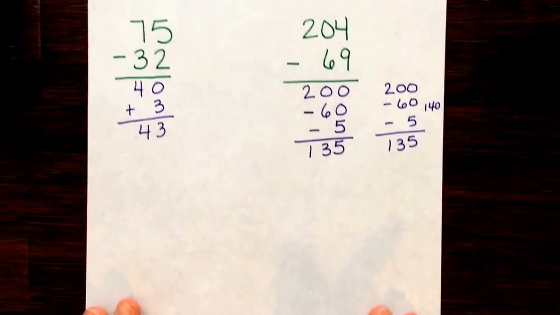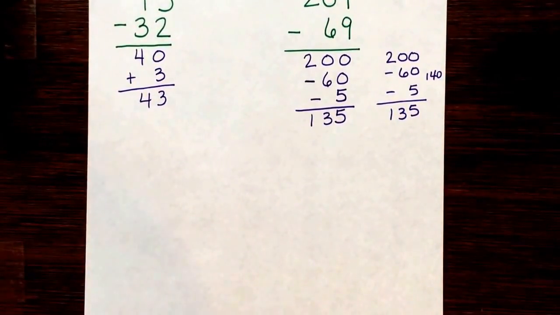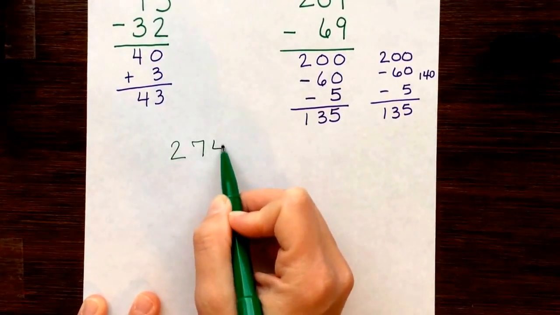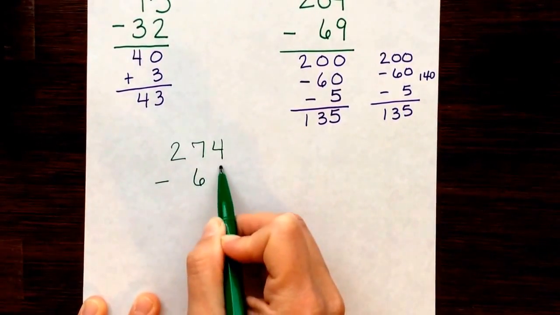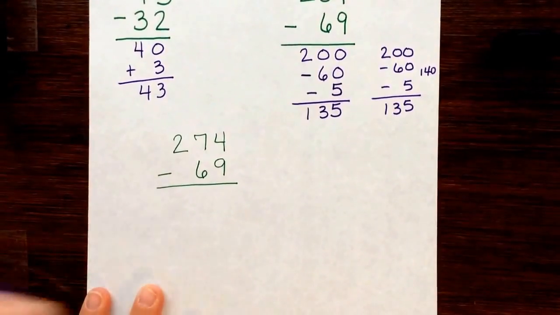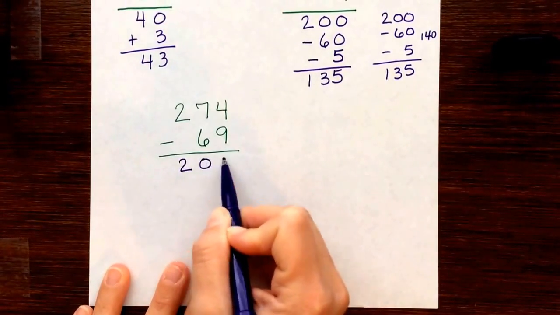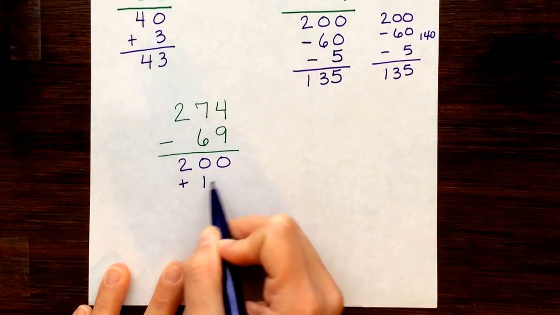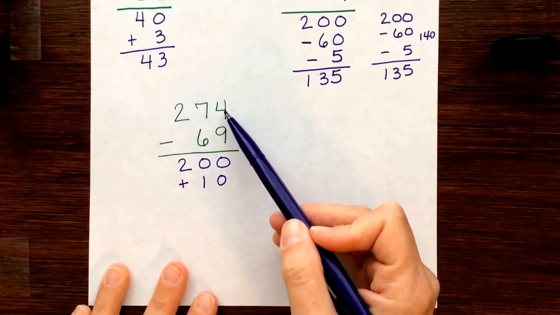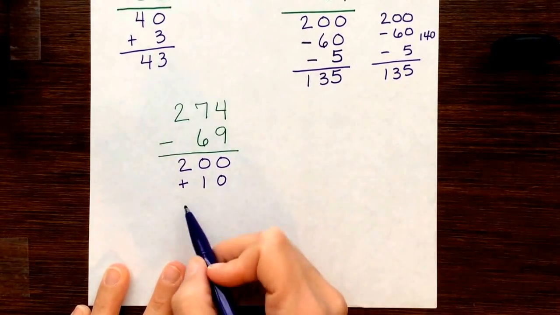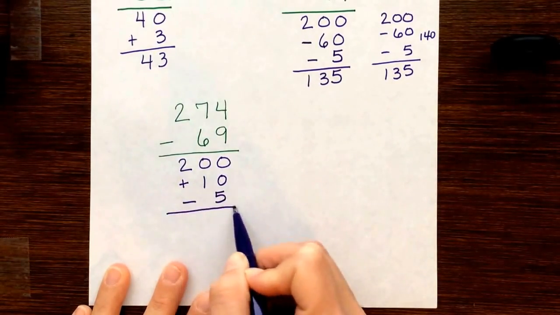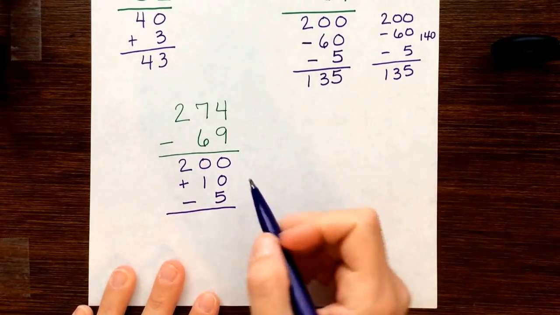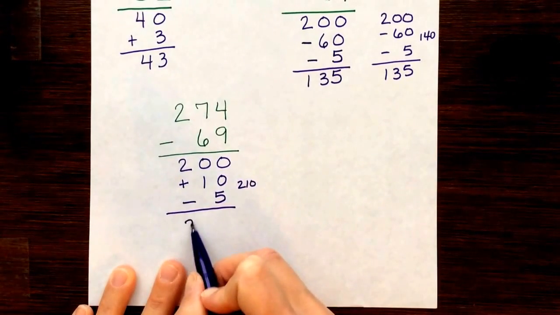Partial difference, if you have numbers that you have to borrow in one case but not in another. So again, I have 200 things. If I have 70 things and I subtract 60 of them, I have 10 left over. But then I have 4 things minus 9 things, which means I still owe 5. So this first step I need to add and then I need to subtract. So 200 plus 10 is 210. Minus 5 is 205.